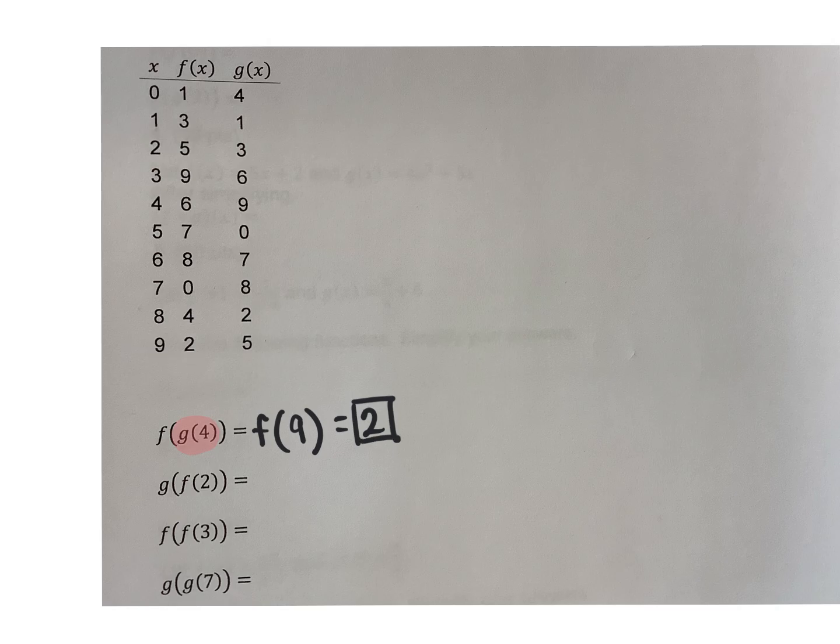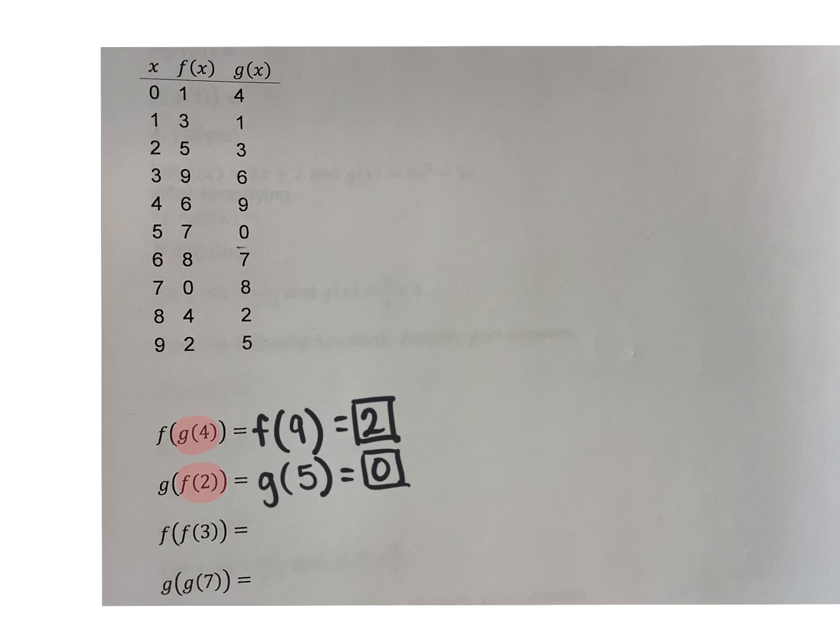So we're going to move on to the next one. We have f of 2. So I'm looking at a domain value of 2, and I want the f function, so that gives me a 5. The g that's out front is still there because I haven't evaluated that yet, which is what I do next. So I reset these, and now I'm looking at a domain value of 5, and I need to know what g of 5 results in, and that would be the number 0.